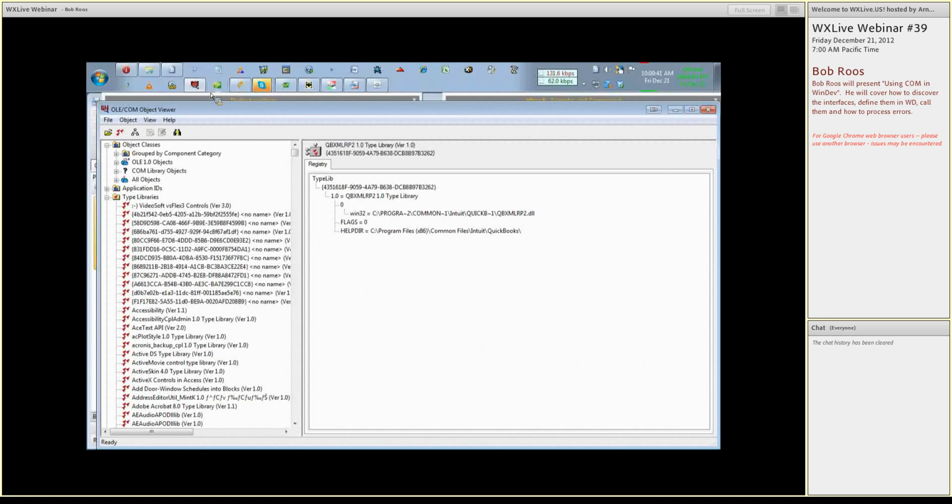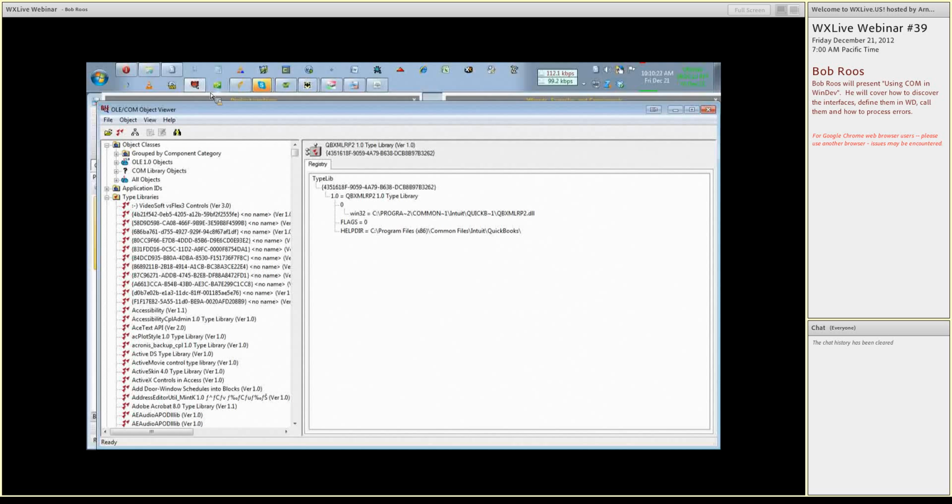So I started reading up on the internet to learn everything that I could about COM, and one of the things that I came across was that there's a thing called OLE COM Object Viewer, and that exposes some of the stuff that's inside the COM module. And I had found a similar program for PowerBasic users, and I ran that, and I could see inside, but it was all BASIC oriented, not anything that was really helpful to me.